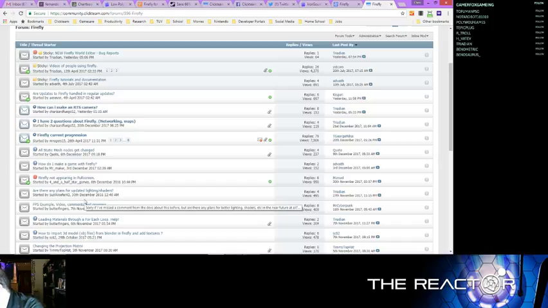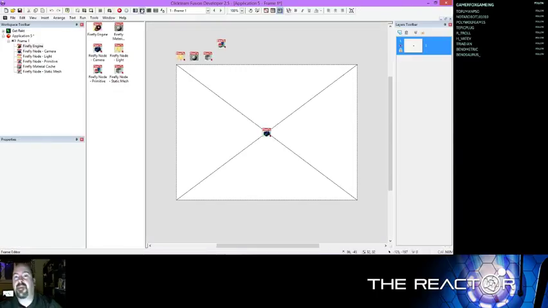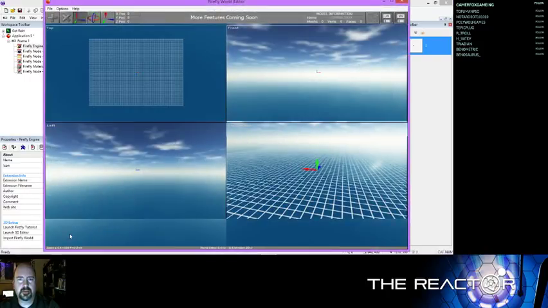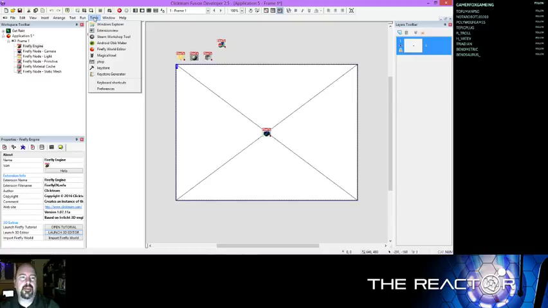So, Team 89er on YouTube is asking, how do you open the 3D editor? So the 3D editor is really easy to get to. We've given you 2 routes to it. By clicking on your Firefly engine object and going to the final tab, you can launch 3D editor. Or a lot of folks are not aware, but you've got the tools option. When you install the DLC, whether it be through Steam, which is what I'm using, or the standalone version, it'll pop up in your tools folder as well, and you can click it right there.